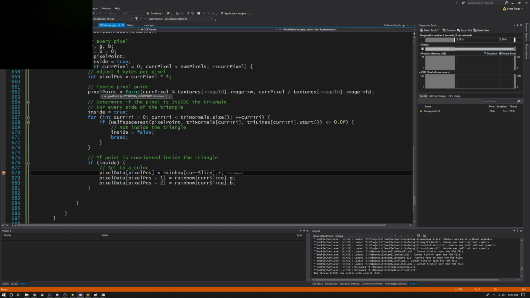Yep, that's correct. So, current slice. I forgot to -1. God dang it. Which is why it's green.